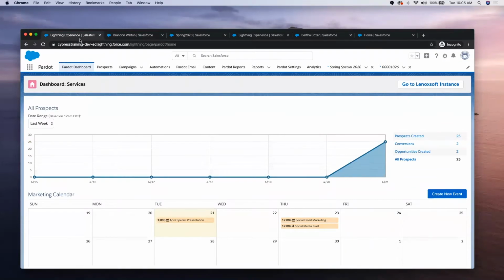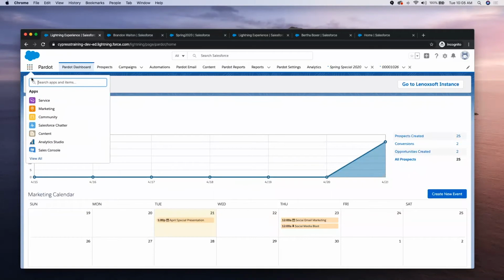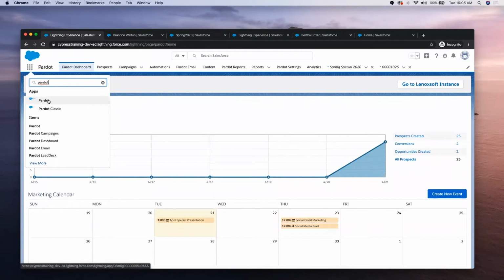So first things first, what we have installed is what's called the Pardot Lightning app, which means I can go to my app launcher here inside of Salesforce, and I can navigate directly to Pardot and have all of my Pardot components be pulled directly up inside of our Lightning app here. There's also this Pardot Classic version. So for my folks who are still maybe using Salesforce Classic, we can install this Classic version. What it's doing is iframing Pardot into that view.